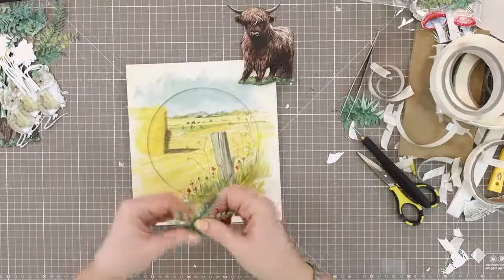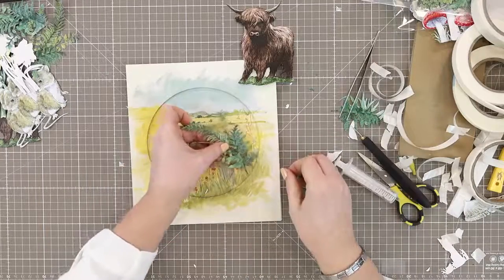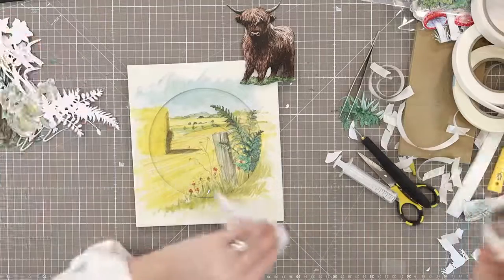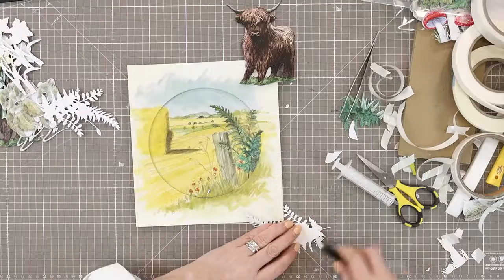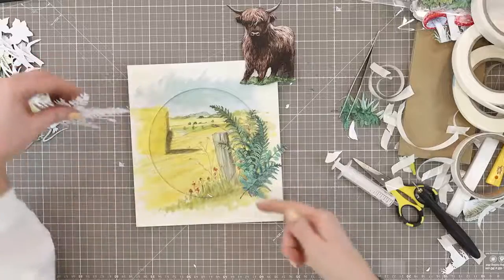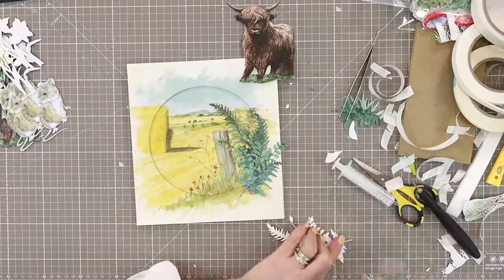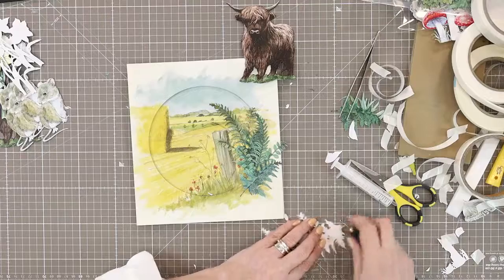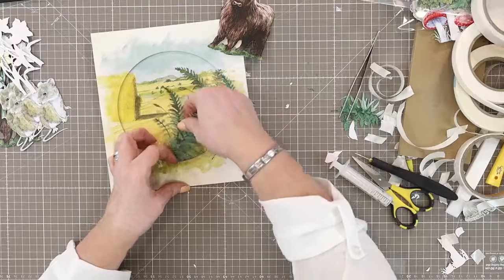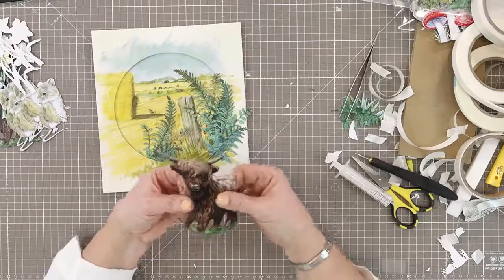First of all, I want to build something behind Douglas, so it's going to show him off. So now I'm going to pop in my ferns. That's going to go behind, over the top as well. Now I can bring this forward. So I'm swapping forwards and backwards, and it's going to create a little bit of a wreath for him to nest inside. So take my tape off, and again alternating so I can tuck that right in there. In fact, I'm going to bring it further round like so. And now I pop this fabulous Douglas in here.